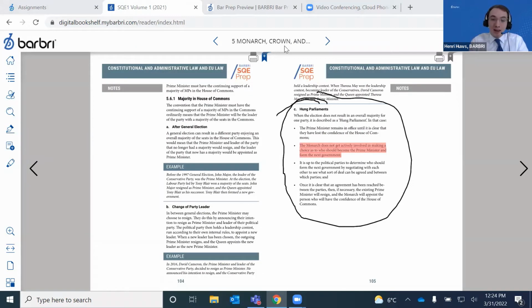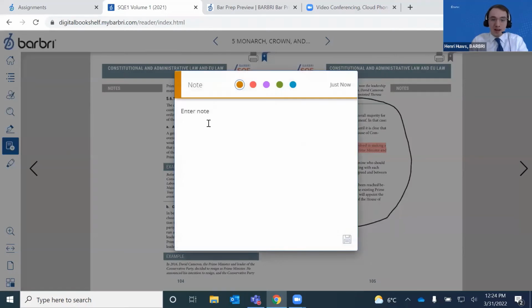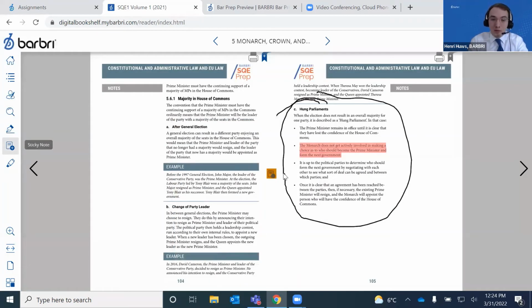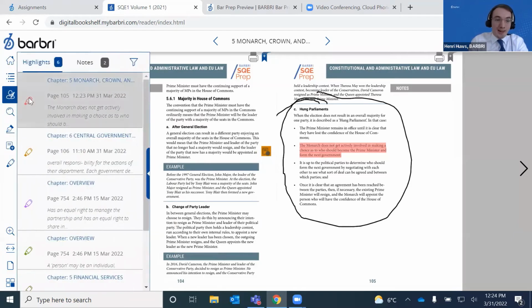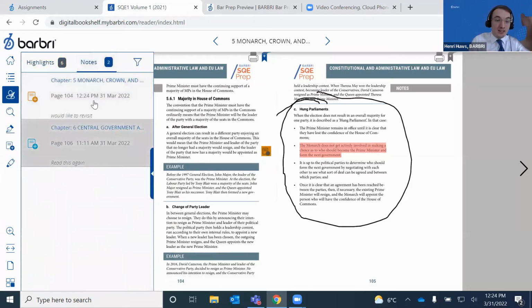Okay, and also sticky notes. You can put a sticky note saying you would like to revisit a page. Let's say you're uncertain about something, you can put the note there, and again it'll be in your highlighted note section.